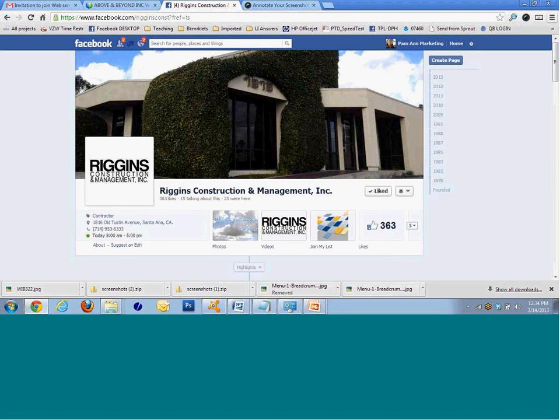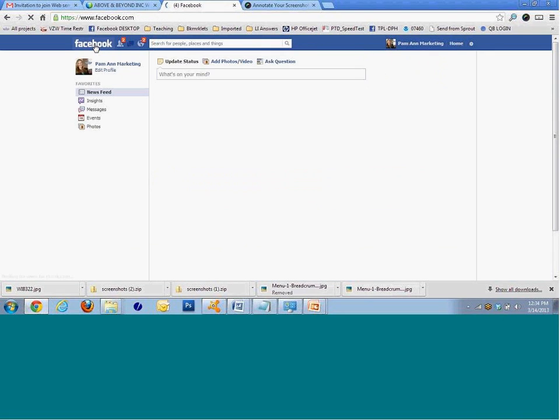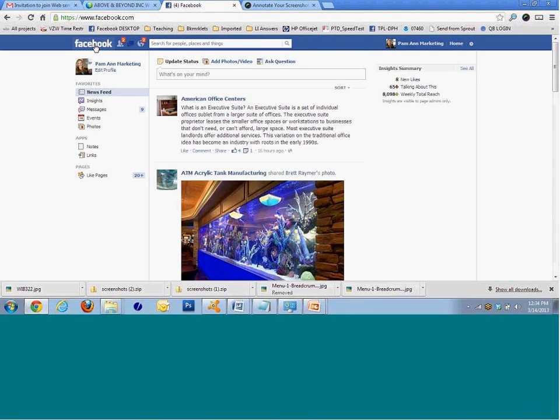How about this scenario: you've liked a group or a business as your personal profile. Can you change it? Yes, you can change it. You can go back to your page, use the gear icon, and click like as your page. Now you've liked it as your page. Or log in as your page, go to the page, and like it.